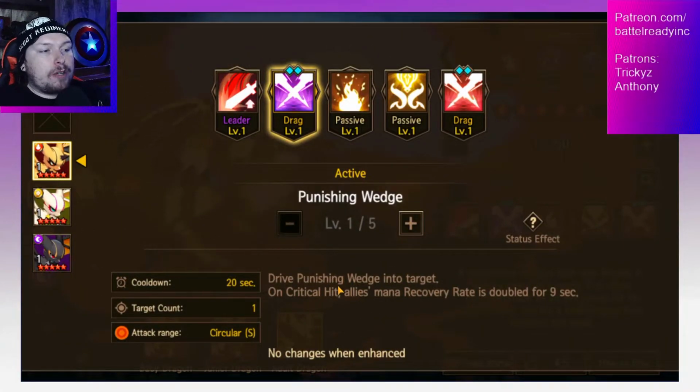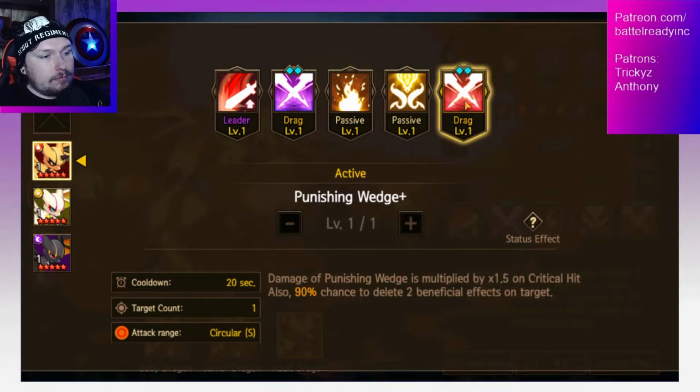On critical hit, when he uses his drag skill, you get mana rate doubled for 9 seconds. 9 seconds, that's a long time to have double mana going. So pretty awesome right there. Pretty easy to get critical hits, especially early on in the game. Just getting some critical rate runes, throw them on there, easy, done. On a critical hit, also 90% chance to delete 2 beneficial effects.